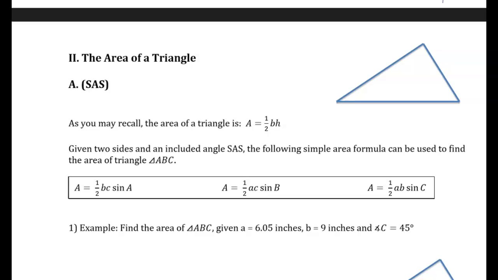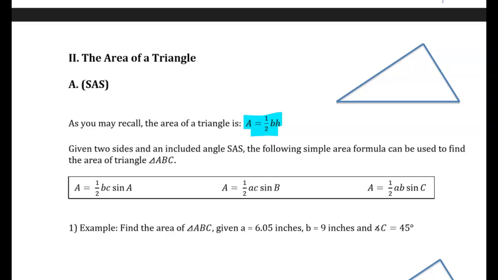So in the past, when we asked you to find area of a triangle, the formula we used was the area is equal to 1/2 base times height. This formula right here. Meaning that you would need to know what the height on a triangle was. Well, now today there are two more ways that you can find area of a triangle when you do not have the height, it's impossible even to find the height.